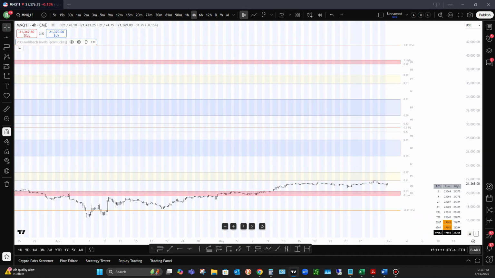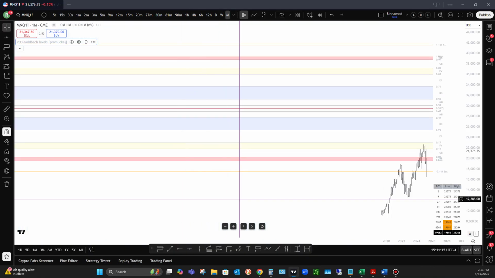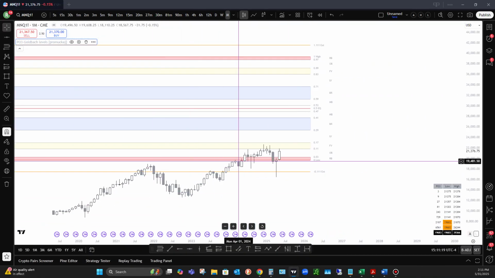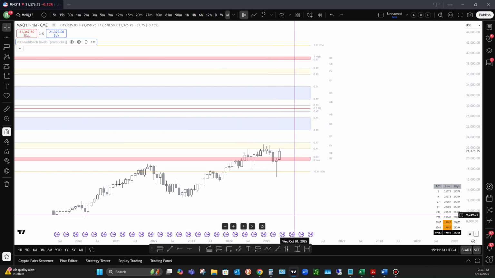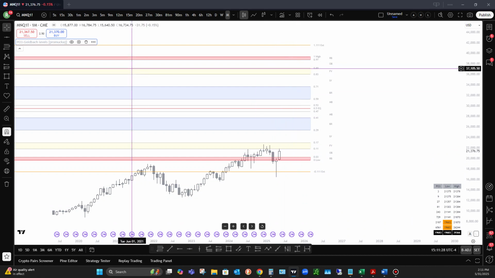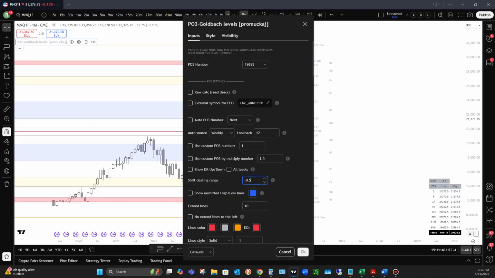Now, if we look, and again, I'm on a 4 hour, but let's just put it on a monthly so we can see everything. See, price came from below, right? And now we're here. So is price going to come down, or is it going to keep going up and go to the other side? One thing I like to do is half shift the indicator so that I can see if it's running on this dealing range or if it's shifted by half. So we're going to shift it down a half.